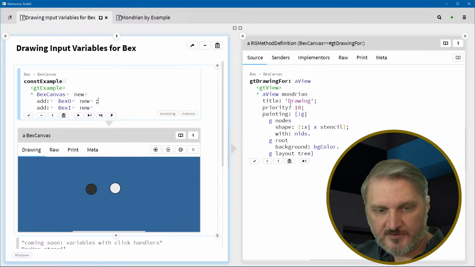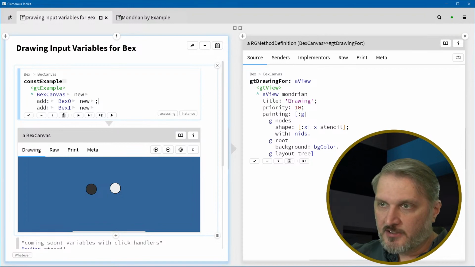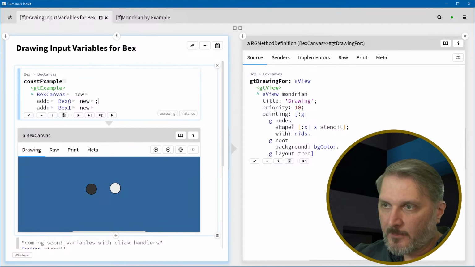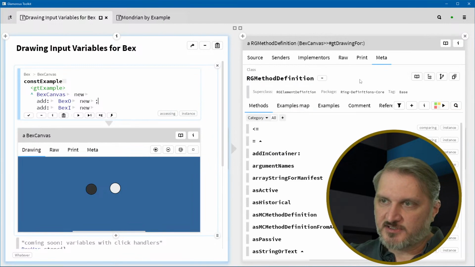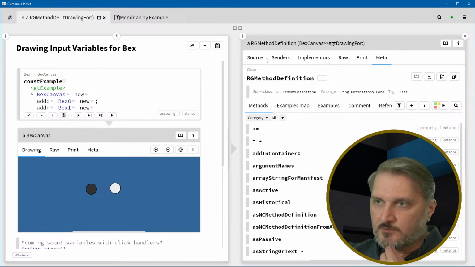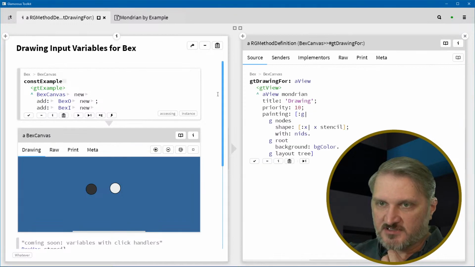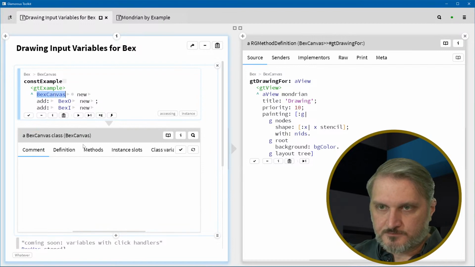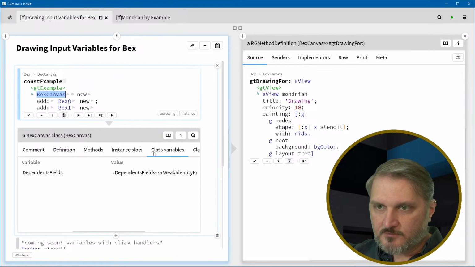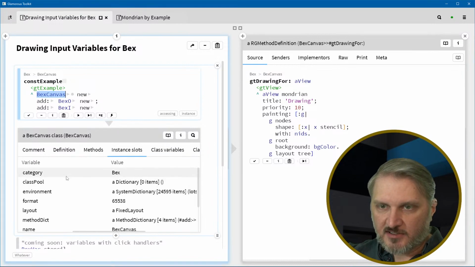Mondrian is the name of this drawing library, and this is how you paint it. And this object is called a Bex canvas, and it's got instance slots.